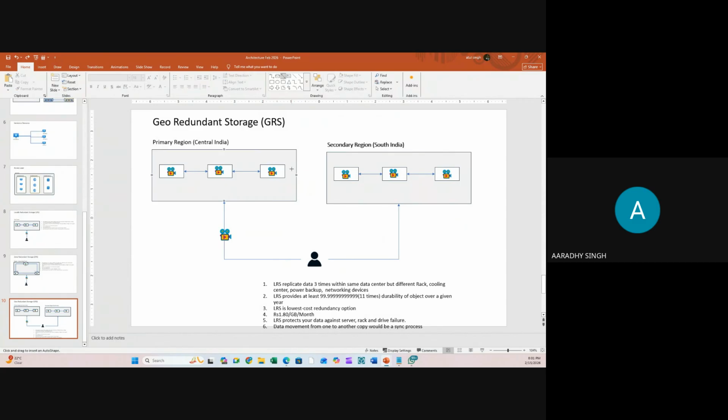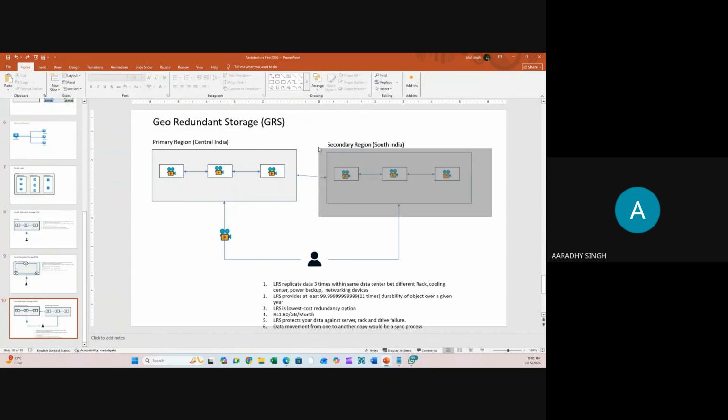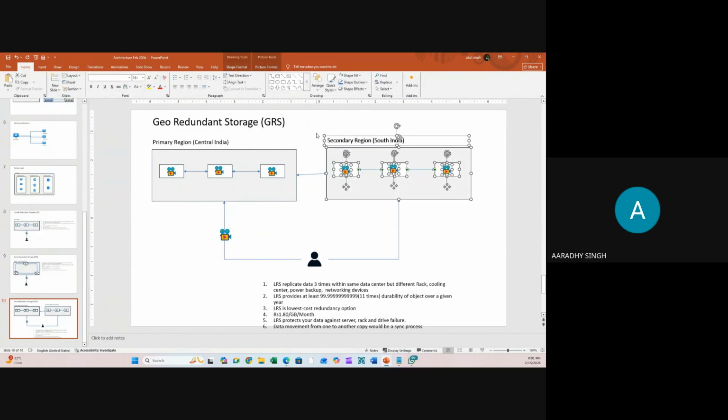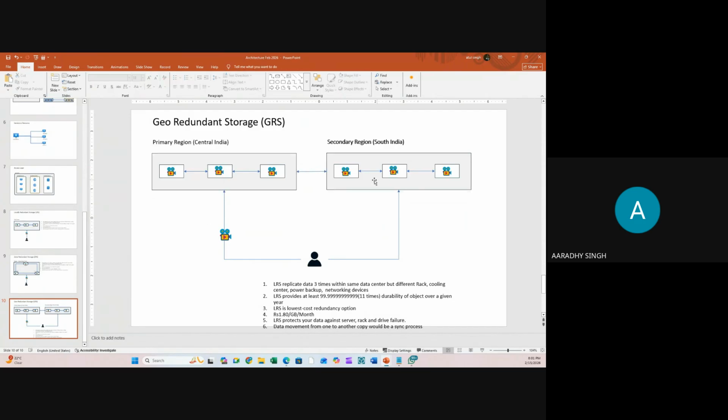Once these 3 are ready, then asynchronously it will replicate your data hundreds of kilometers away from the primary. Again repeating, you upload your data once, and it is stored in the primary region. Once the 3 copies are ready there, your data will asynchronously be replicated 3 times in the secondary region also.